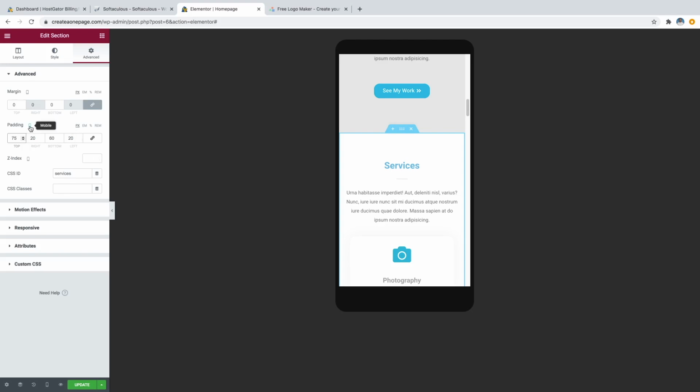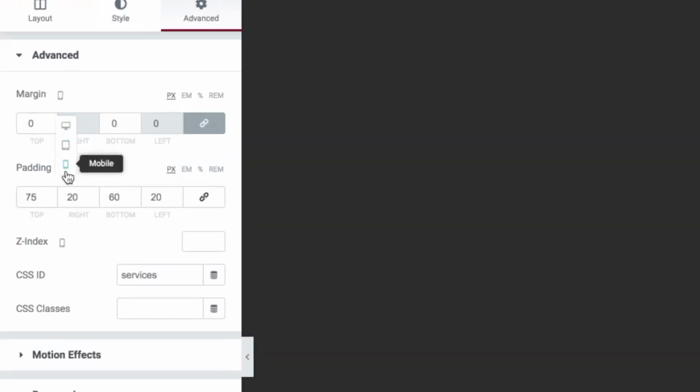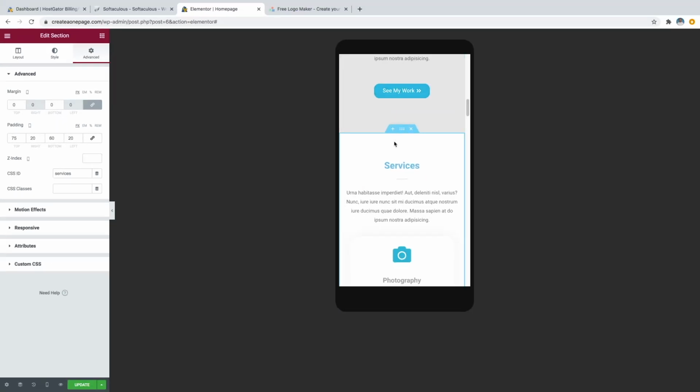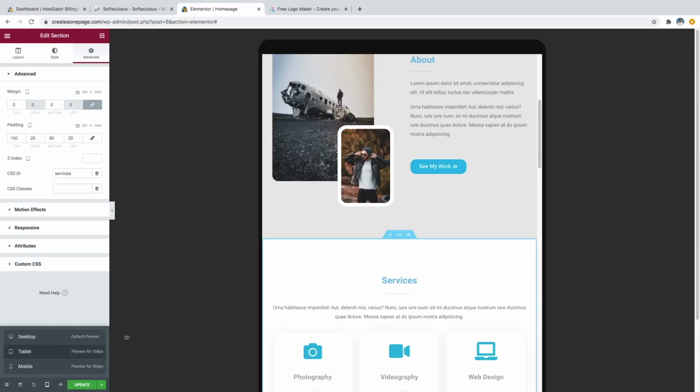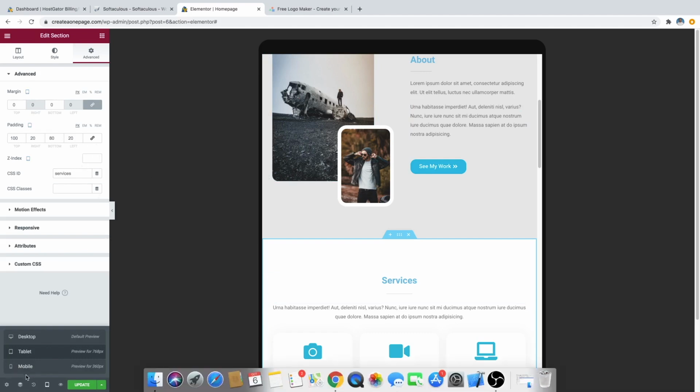Whatever has this little symbol next to it, which says mobile, if you click on that, you can change it to whatever you want. As long as it's got that symbol, it's only going to affect just the mobile version. Or if you're on tablet, it'll just be the tablet version. That way, regardless of whatever you switch to, it is still going to have the same values that it had before. But if it doesn't have that little symbol of the device next to it, then you're actually changing it on all 3 modes. So just make sure you watch out for that.